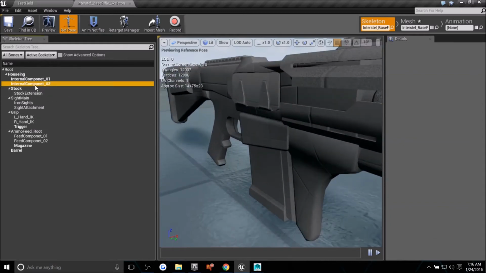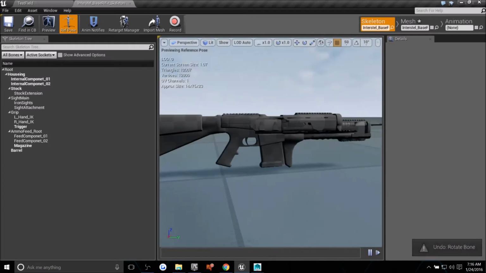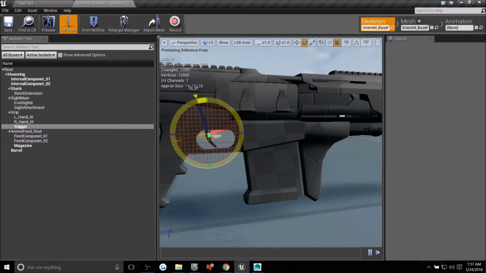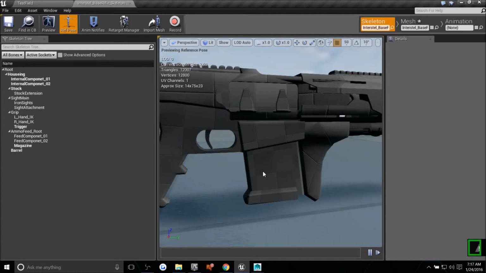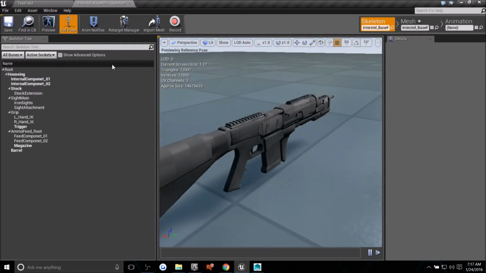Internal component 2, there's that one that was off-centered from the actual dust cover. So, I mean, we can just do that for animation, just to make the little particles fly out, make it look like it's doing something. And we have our trigger, which should be it. We'll probably have to reskin that another day, but I'll take care of that another time.